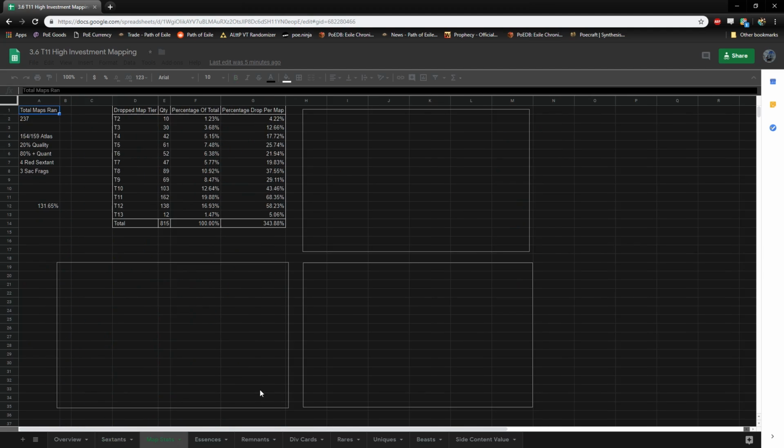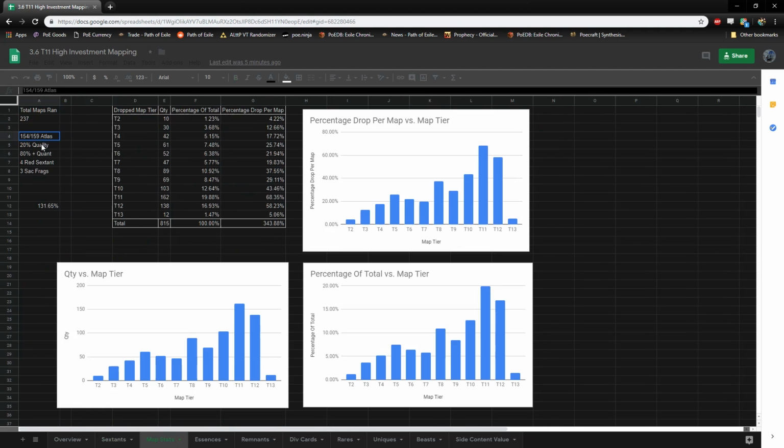Now let's look at the map drops. I will reiterate that I invested about as much into these maps as I possibly could. You can get more map drops by running Breach or Harbinger on the map device, but I wanted to look more at what the base maps give you while also farming some essences. That added a little bit to drops, I am sure, but not too much. Across 237 maps, 815 maps dropped, which is about 3.4 map drops per map.